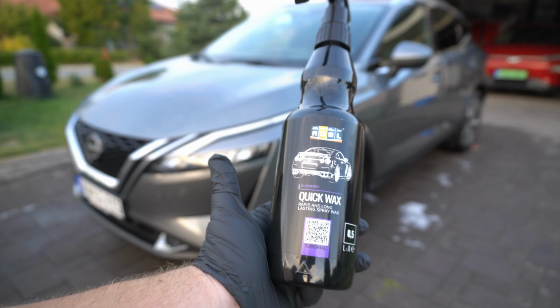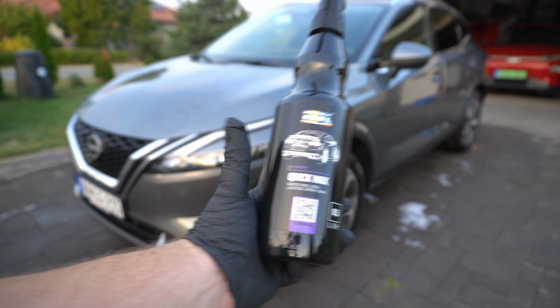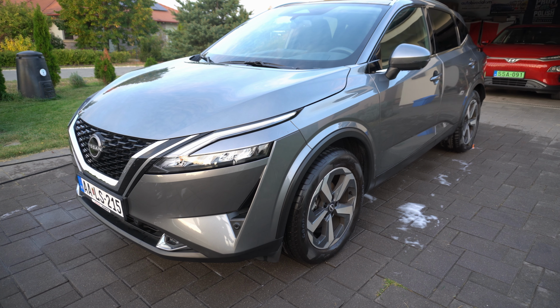Okay, boys and girls, that was the ADBL Quick Wax. It has a nice blueberry scent. It was easy to apply, easy to buff. It's on the rather thick side. It's a thick product, but yet it was still easy to handle.